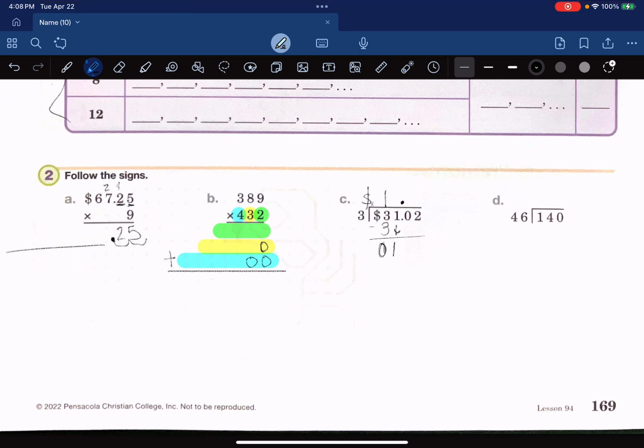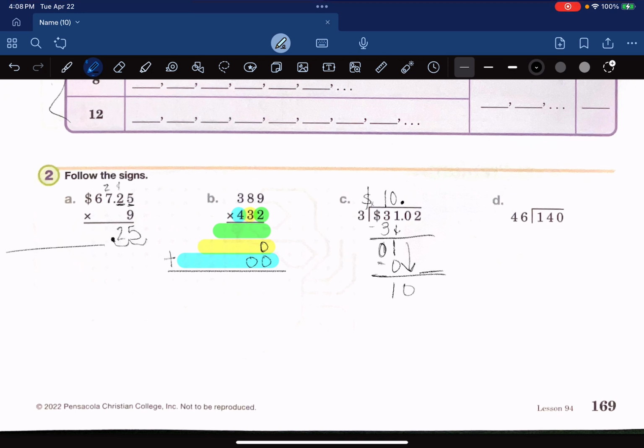How many times does 3 go into 1? It doesn't. It does not work. It's 0. So then I do 3 times 0 is 0. If I subtract that, I have 1 left. Oh dear, and it just erased all of it. Sorry, that was supposed to be a 1 right there. I was bringing it down. Okay, now I can bring down my 0 here. And I'm going to go, how many times does 3 go into 10? All right, go ahead and either pause to finish solving that while you're thinking about it, or skip on over to D with me.